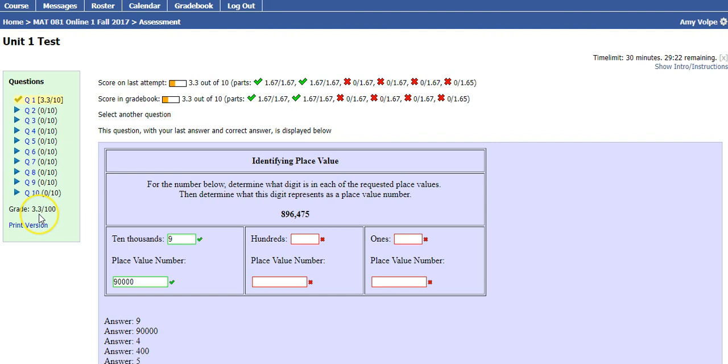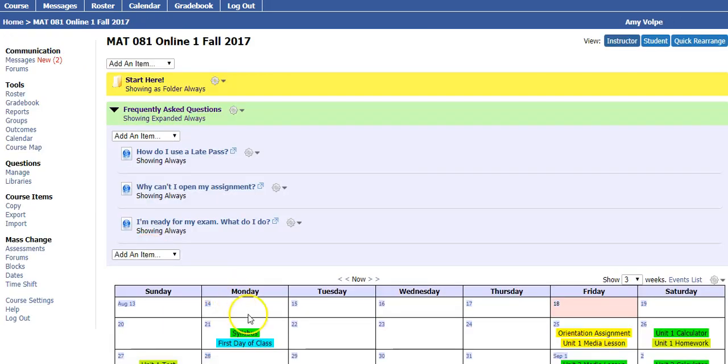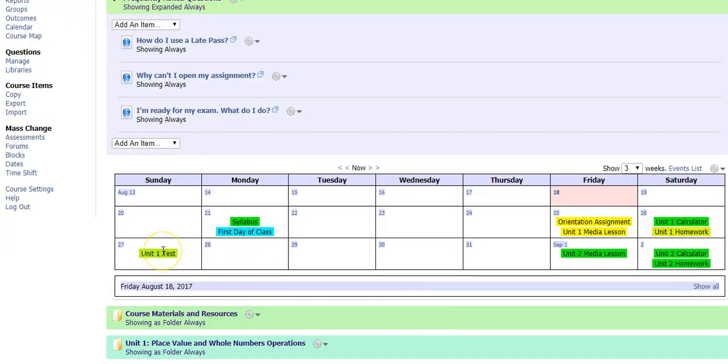If you score less than 70 out of 100, the next assignment will not open and you need to contact me so we can do some review material. You'll need to retake the test. If you ever want to retake a test, you're welcome to do so. Just contact me and you can retake it. Notice it has your time remaining up here. But again, if it runs out, just keep working until you're done. And that's how you complete a unit. So once you complete this test, then this media lesson will open and you repeat and do the same idea.